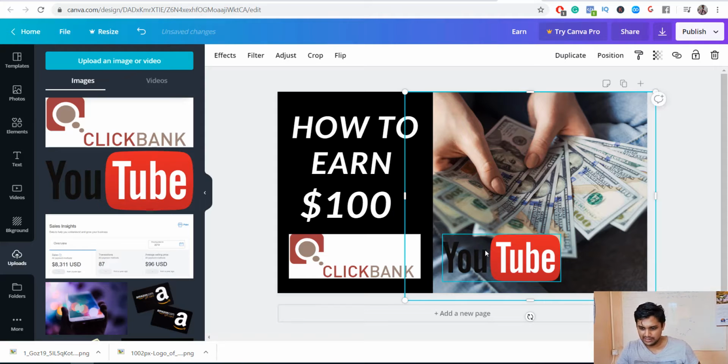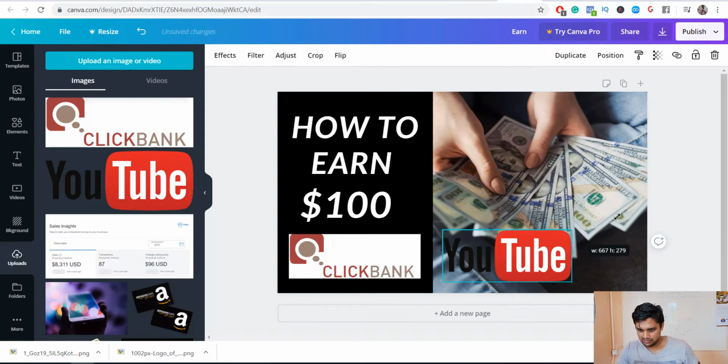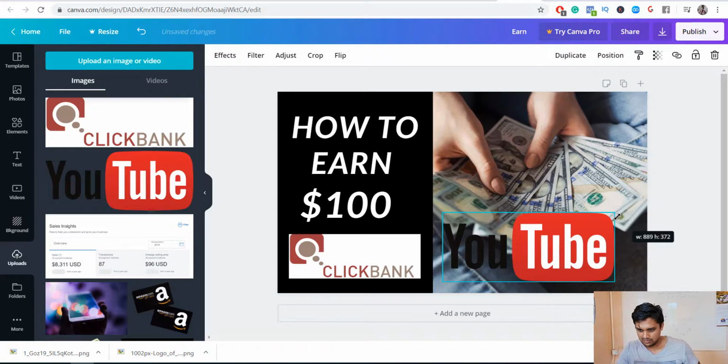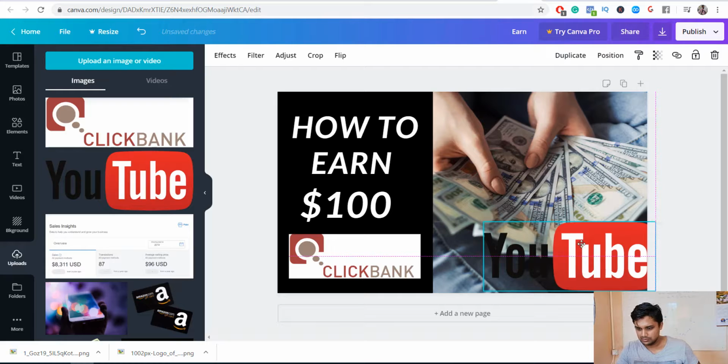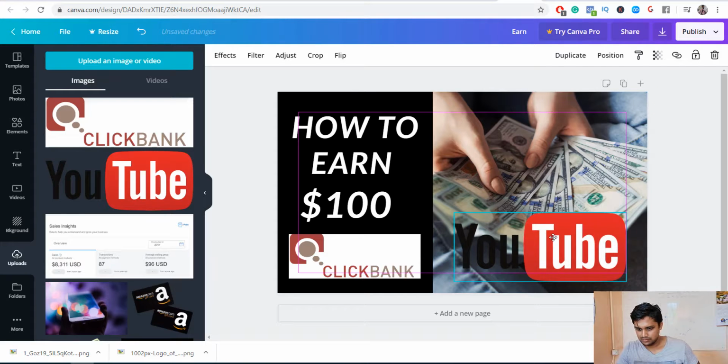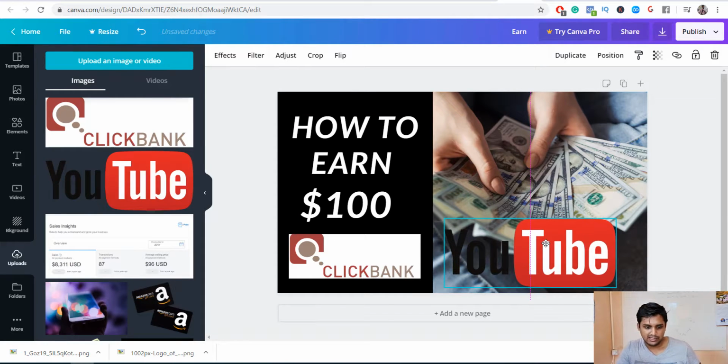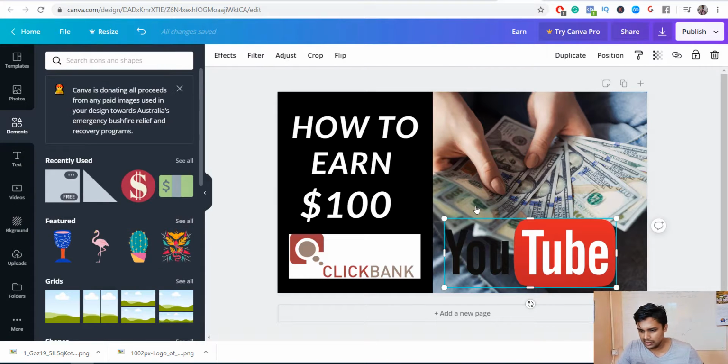It is visible, I guess. Can you increase the size? Yes, it is visible. I can just put background. Now, what's the point? Let's put a background and see if it is okay.